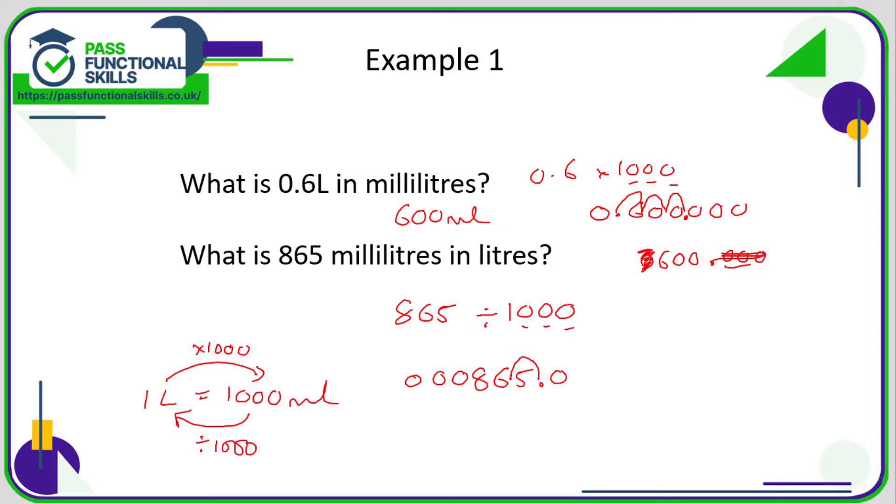Again, I'll put some zeros on the end—I usually put more zeros than is actually necessary—but now you can see that it's easy to move that decimal point one, two, three places. So 000.8650, and again that zero on the end doesn't need to be there and those two zeros there are unnecessary as well, so therefore the final answer is 0.865 litres.